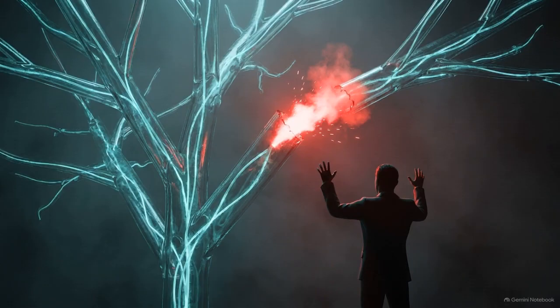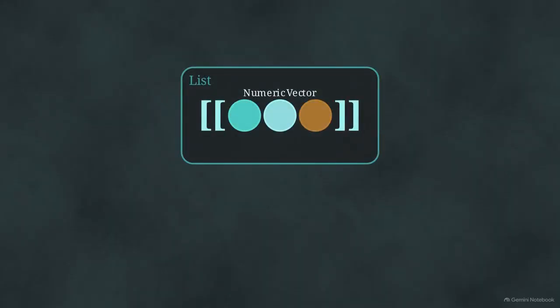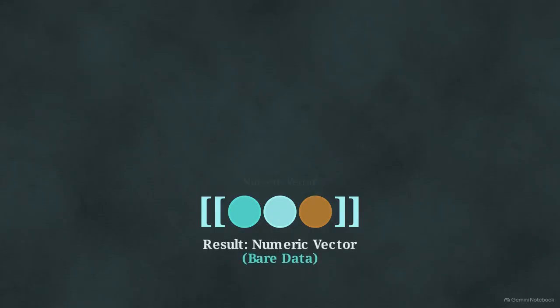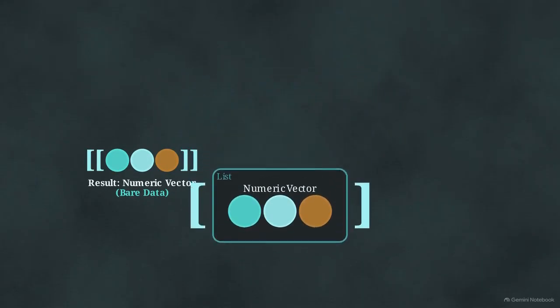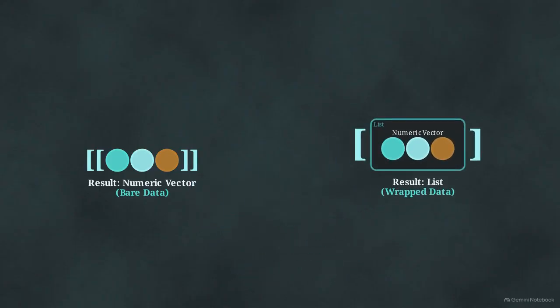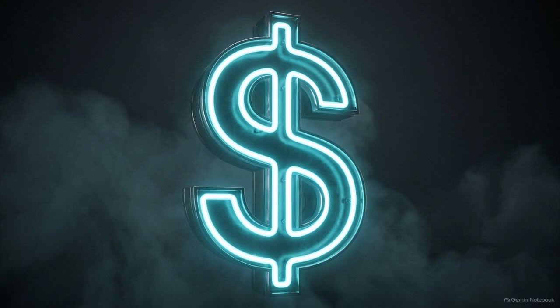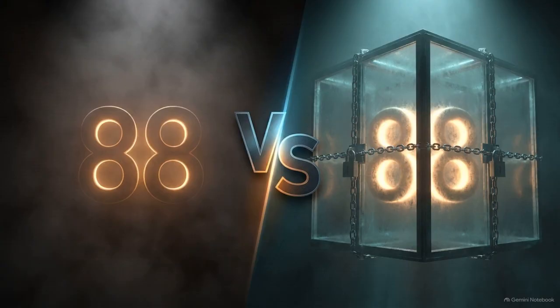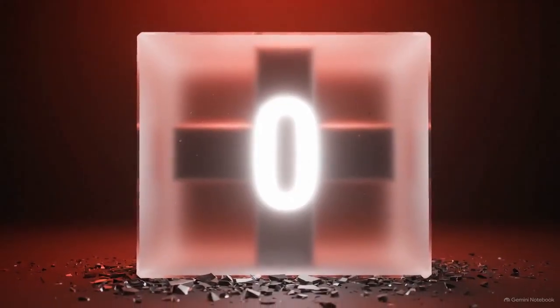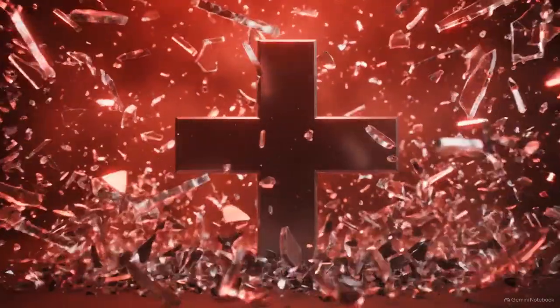Using the wrong one is a common source of errors for new analysts. The double bracket operator reaches inside the list to pull the raw element out, used when you need the vector itself. The single bracket is different. It slices off a section of the container, returning a sublist that keeps the data wrapped. You'll also see the $ sign. This is simply shorthand for the double bracket operator, providing a more readable way to reach an element when it has a name. Distinguishing between the sublist and the raw element is essential. If you try to run math on the list container instead of the numbers inside it, the code will fail.